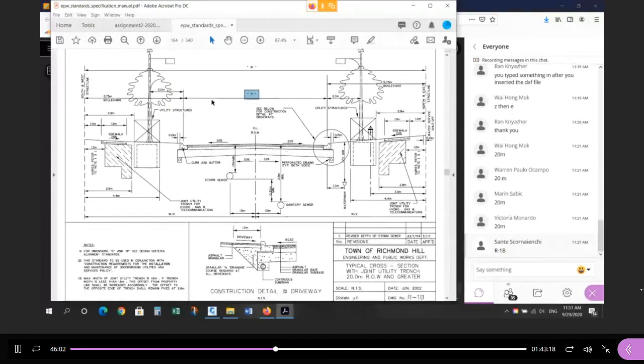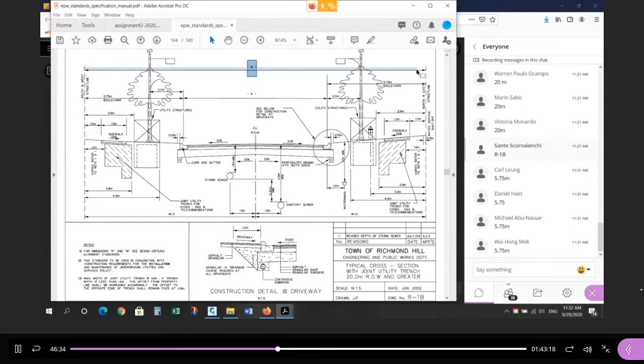So for this cross section, if you look on both sides, how wide is a boulevard? How wide is the boulevard on the left? How wide is the boulevard on the right? Yeah, you'll notice it's symmetrical. So it's 5.75 on one side, 5.75 on the other side, and then the pavement is in the middle. That means the center of the pavement, or in this tangent section, the middle of the road crown, the pavement crown is right in the middle of the right-of-way.